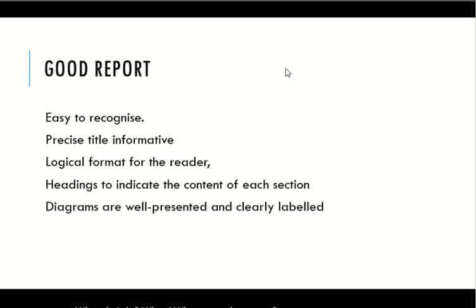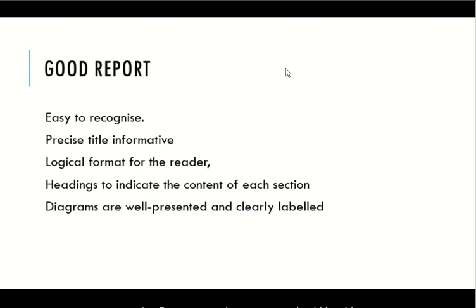So these things, what you said, should be easily available for anybody who wants to see it. Some people submit the report to me and there is no title page. They say, doctor, you know it's submitted by me. Yes, but it's supposed to be a professional report. So a professional report is easy to recognize. Easy to recognize means you should be able to recognize what this report is about.